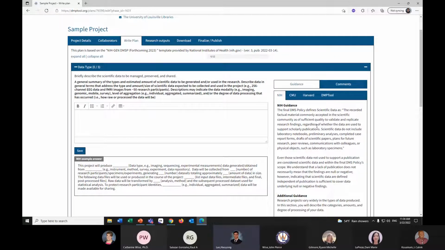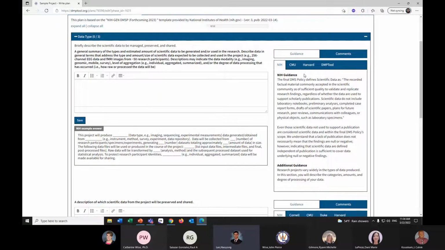And on the right-hand side, you can also find all of the relevant guidance from the participating institutions that we just selected. For example, the NIH has guidance where it defines scientific data as the recorded factual material commonly accepted in the scientific community as of sufficient quality to validate and replicate research findings.